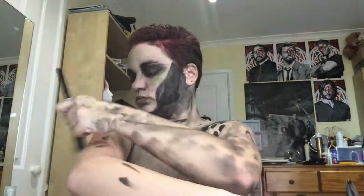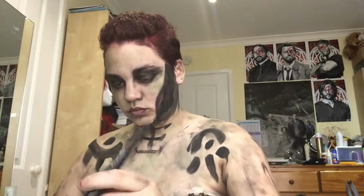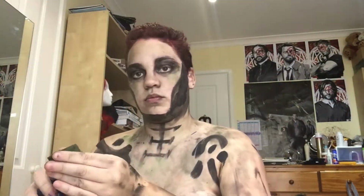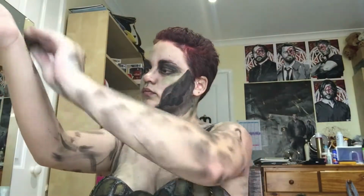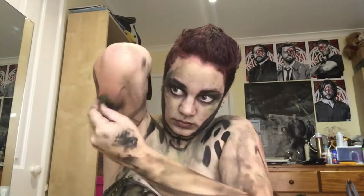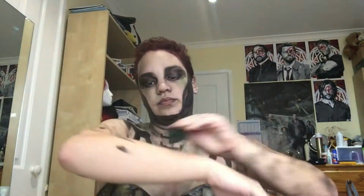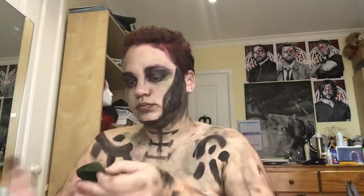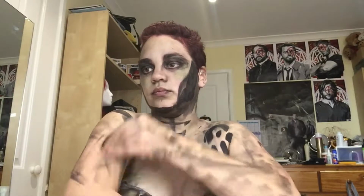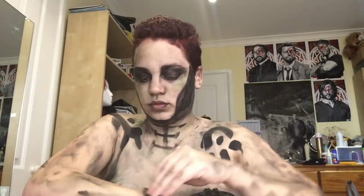Here you can see my process of making my arms dirty. I use that flat brush with hardly any pigment on it, and I go back in with the sponge with a little bit of water and try and blend it out. And I repeat this with black, brown, and green. Also, all of these paints that I've mentioned and are going to mention are all TAG body paints that are water activated, just letting you know.